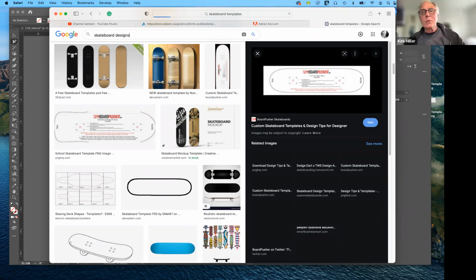Start with simple and then build complexity into it. Don't try off the bat to make something really complex. It's easier to add than it is to subtract sometimes.